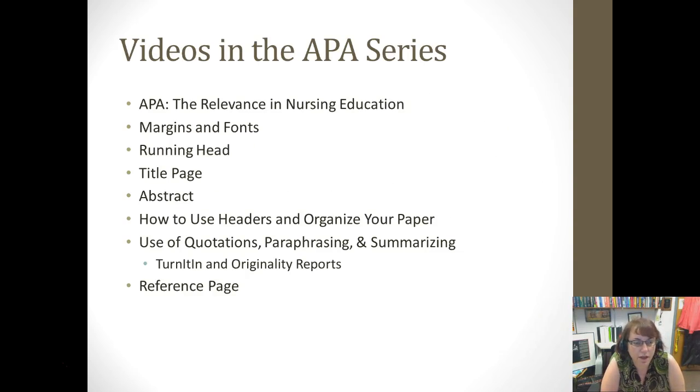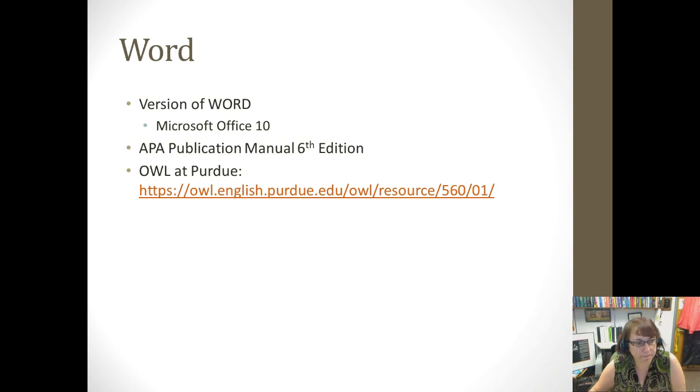The videos that are going to be in this APA series are going to be about 8 of them that you can watch independently. They're about maybe 5 to 8 minutes, 10 minutes tops at the most, so that you can just kind of get what you need at that point in time. And you can see all of the different titles that we're going to be covering.